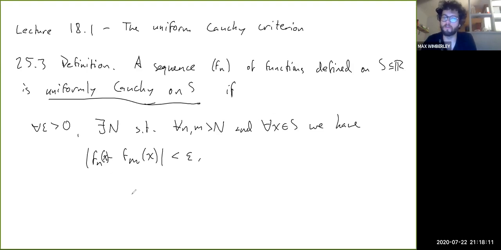So it's pretty straightforward. Notice that x gets quantified all the way at the end here, just like in the definition of uniform convergence. You can also see this if you remember the way we got the Cauchy condition originally. One way you can think about the original Cauchy condition for sequences is it's kind of like you take the definition of convergence, and instead of sn and s₀, you have sn and sm.